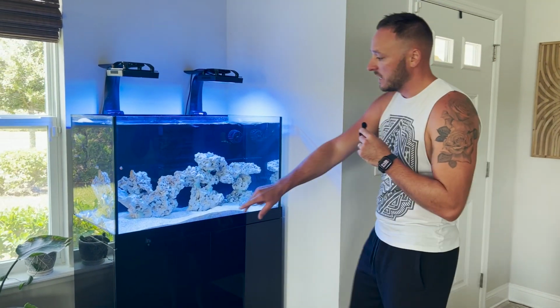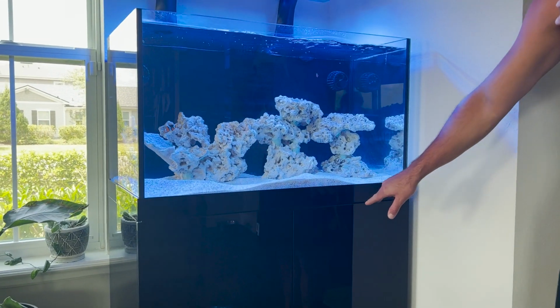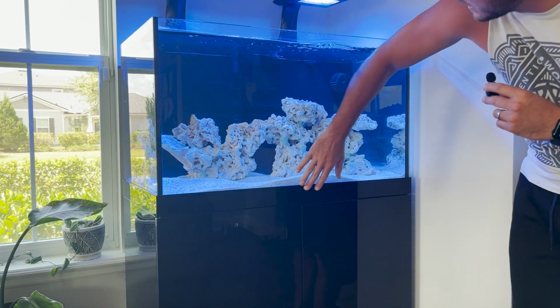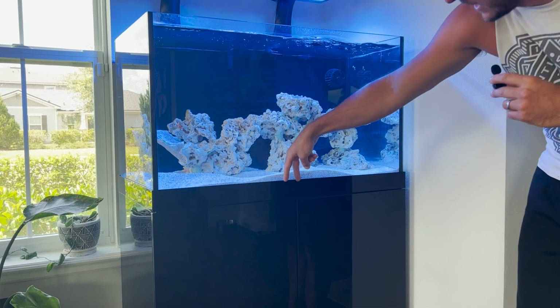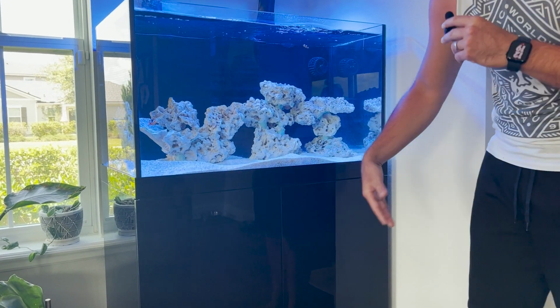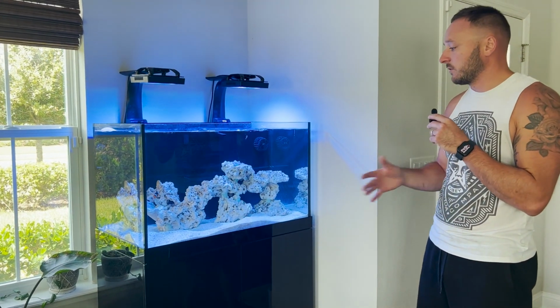You'll notice as well, there's a pretty thick brace here at the bottom of the tank. One of the reasons they do this is to hide the plumbing. And so you'll have your return and your drain connections about here, and then this bracing hides it. And really where that comes into play is moving the tank, whether it's from the store or from a house to a house or a different location.